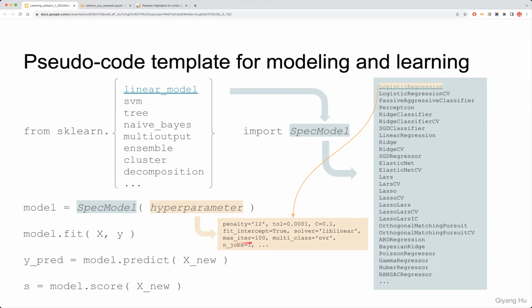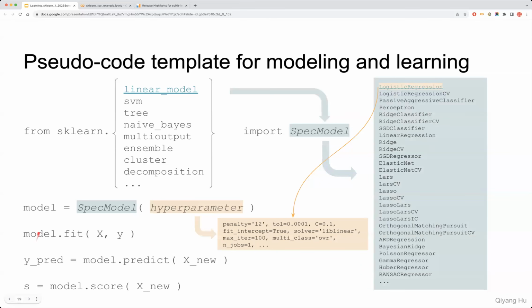For logistic regression we can define the maximum iteration steps and what kind of solver to use, for example by default liblinear, and how many jobs or workers to run. Some actually have multiple threads available, some do not. Then after defining the model, we call the fit method to fit the data, then we can predict, and then we can get the score.